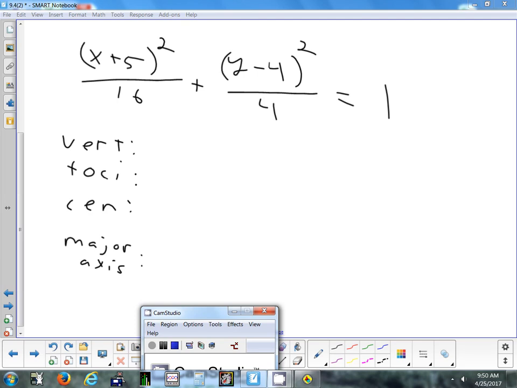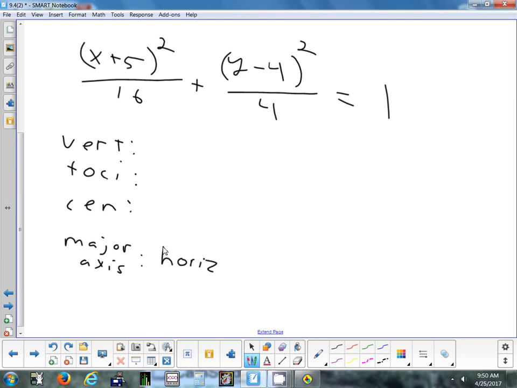You need to know what equation it's for the horizontal major axis. Okay, we do know that it's horizontal. But to find the center, the vertices, and the foci, what do we need to know? How exactly do you know it's horizontal? Because the bigger number is under x. Oh. Yep. Yeah, you need HKABC. That's always the first, well, or second step.